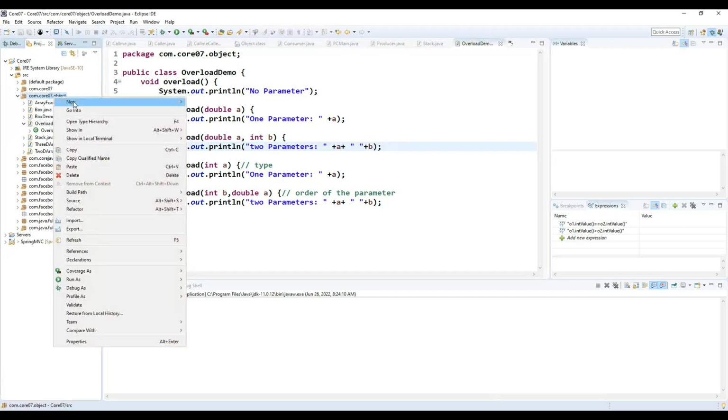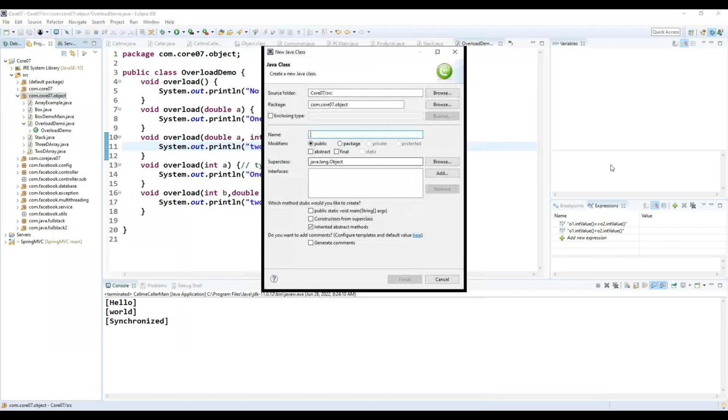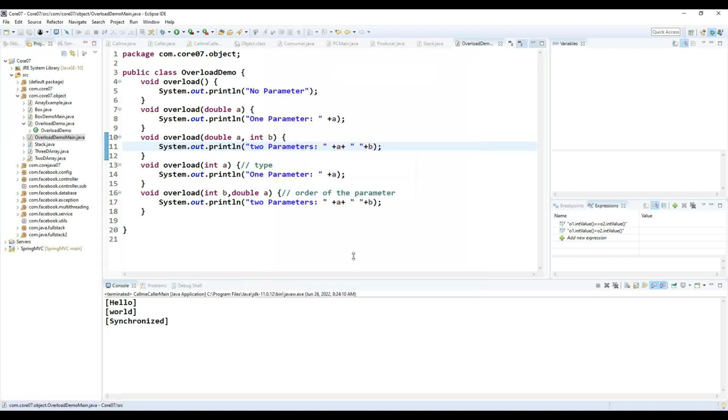Let's create the same example here, something like overload demo main. Now I'm creating a main here.